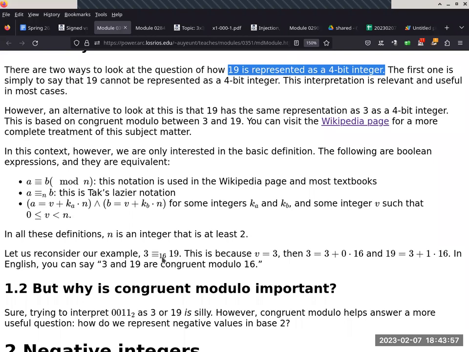If we are looking at mod 16, congruent modulo 16, then 3 and 19 can be considered congruent modulo 16. So congruency is kind of the same thing as equivalency, except in this case, we have this little attachment of saying, but only when you mod that thing with 16. Are we good so far?